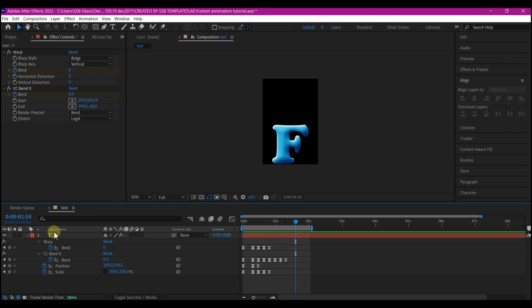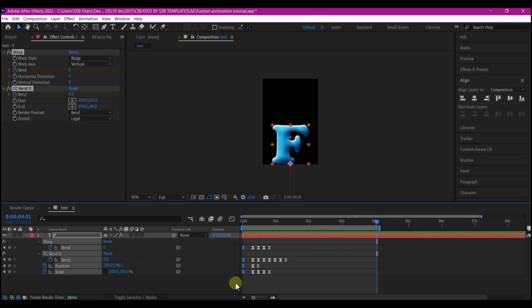So instead of duplicating this and reversing the keyframes, I want to duplicate the keyframes backward from 4 seconds. So I'm gonna go to 4 seconds and hit N to set my preview point. So I'll copy this first keyframe and paste it at that point. So I'll repeat it. I'll be coming back and copying the keyframes the way they are.